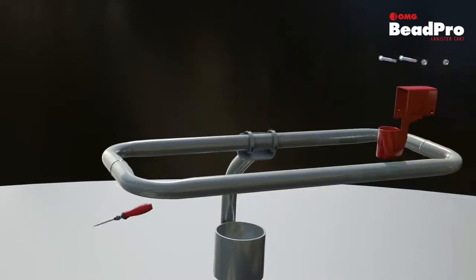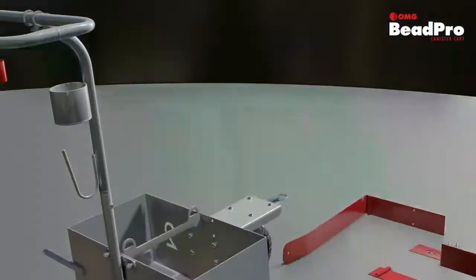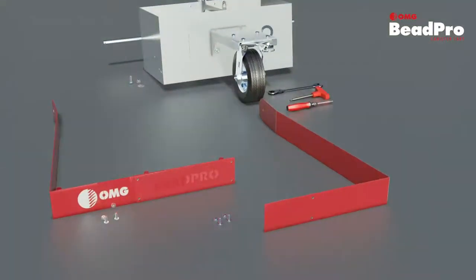Step 7. Install the applicator holster with two bolts and hex nuts. Be sure the vertical tube is facing the main box. Step 8. Assemble the bead bar with backing plate and nameplate using screws and hex nuts.